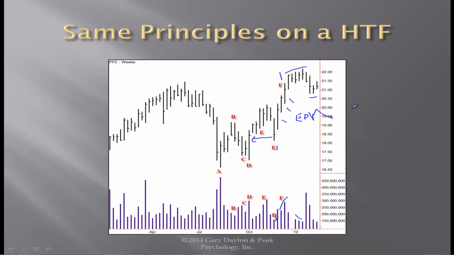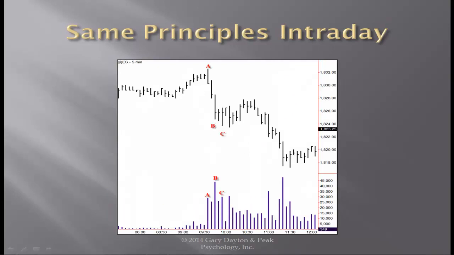So we can continue to see these same kinds of things on all kinds of different time frames. Here's a 5-minute chart. We can see this is the S&Ps. Same principles occur on the intraday. Same kinds of stuff. Light demand coming up here, narrow spread bars closing up and down and not really strong ease of movement. Suddenly at A, the market opens in the US. We get big volume coming in. We get a strong down bar. Well, that's supply. And we're off to the races. And we've got ease of movement down.